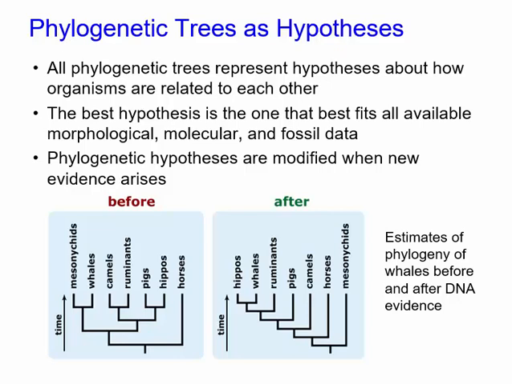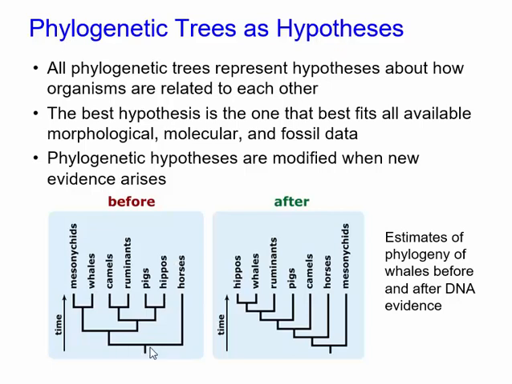So a great example, and we've already heard about this already, is we might have a tree that's based on morphological characters. That's all we had until the more modern era. And when we apply, say, DNA evidence, we might move some things around. So let's look at the relationship of whales here. Here's whales, sister to the mesonychids here. And so this is before DNA evidence. You see some other relationships here too.